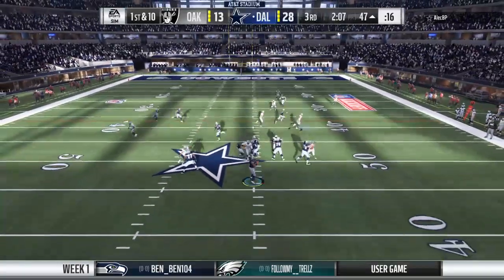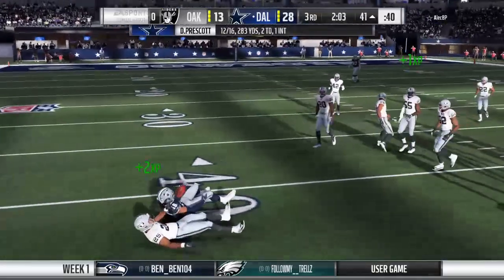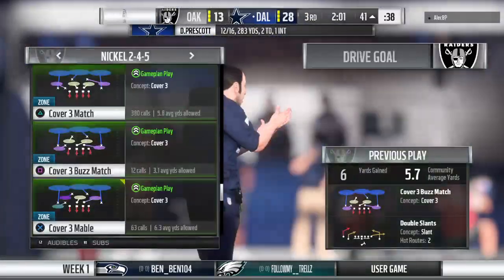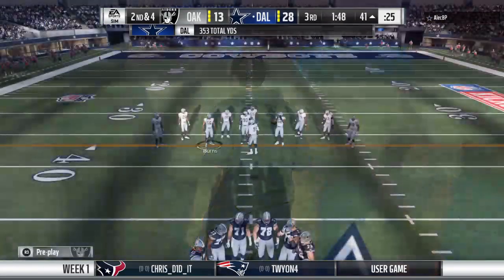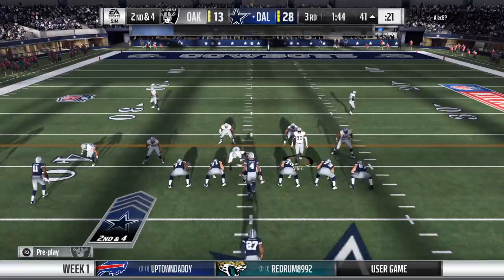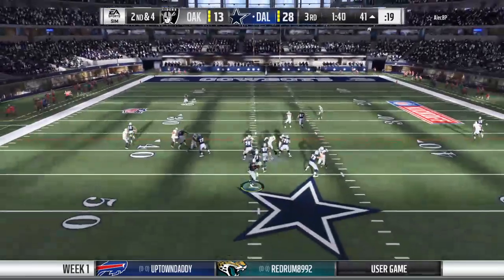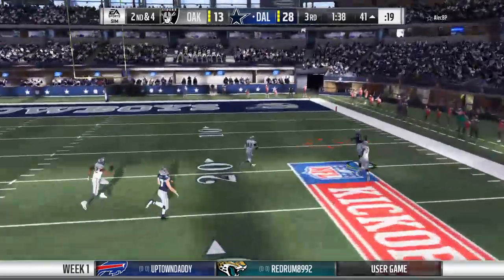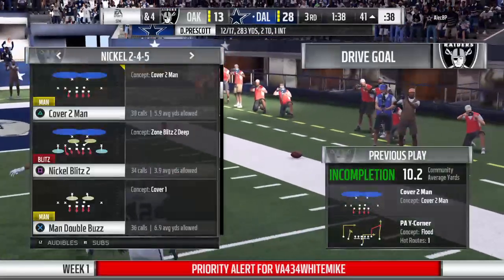Here's Prescott. Looking left side, he's got it, complete. And he'll go down shy of the 40 at the 41. A gain of 6 there on first. When you see zone defense and you know you've got a drag route on as your primary call, you've got to be really careful as a passer about how far you let your guy go because he might wander into some tough coverage. And it's incomplete. Took a shot, couldn't connect.